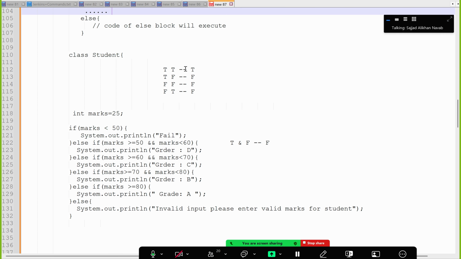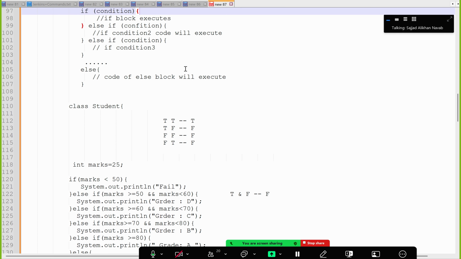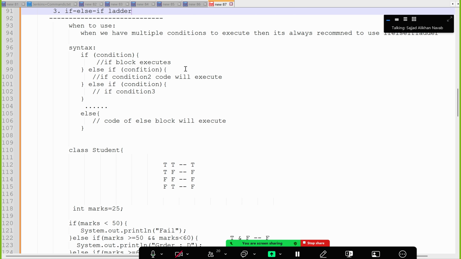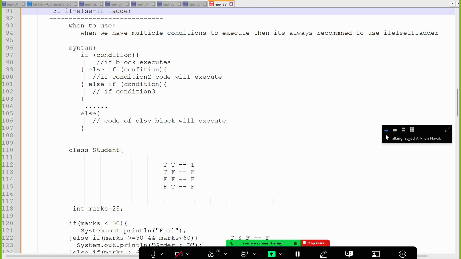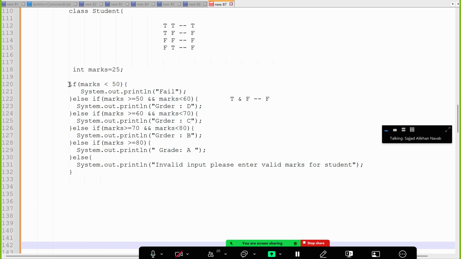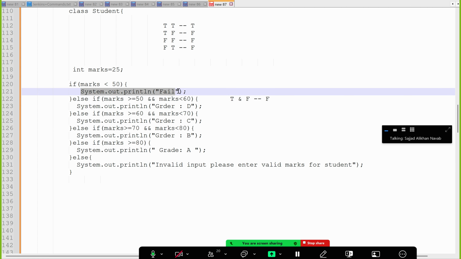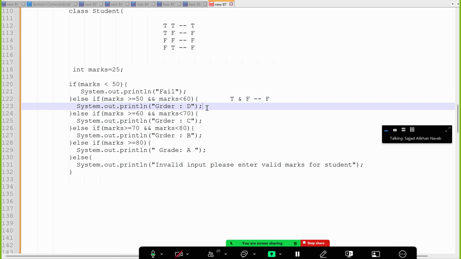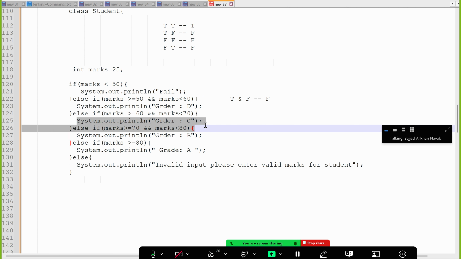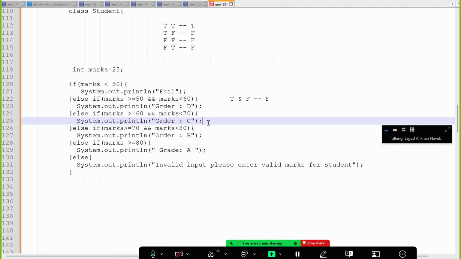So when we have multiple conditions to check, and we want to execute a statement after checking the multiple conditions, that's what we did, right? We have checked the multiple conditions and we are executing a single statement, or whatever statements you have written inside your else block will be executed.